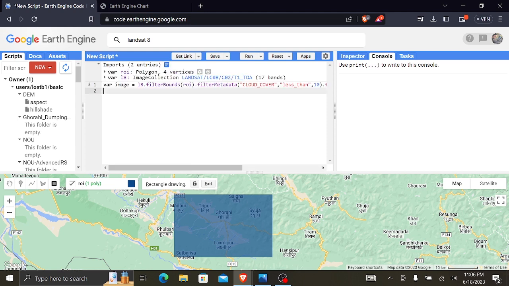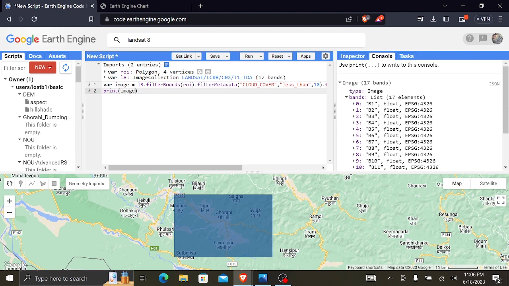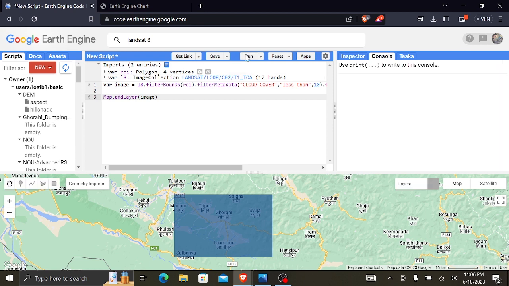Let's see what's in the image. Let's run. There are 17 bands, so it's okay. Let's add it into the map using Map.addLayer with the image. Let's run.